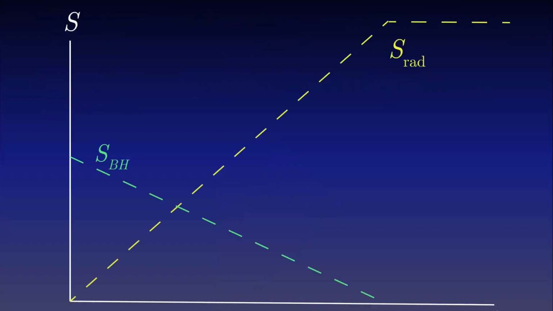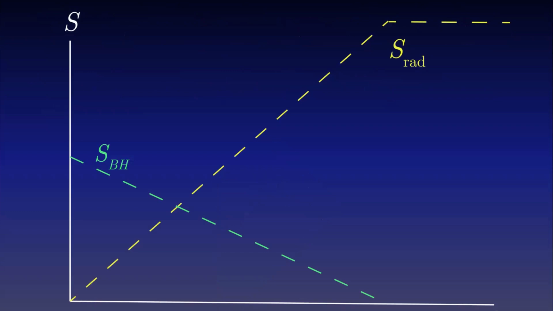So here I've drawn the two systems in the problem, the black hole and the radiation, and this is just the usual picture you see of the Page curve where we have the entropy of the black hole, which is measured by the area of the black hole over 4G hbar. So this is just the Bekenstein-Hawking entropy, and the entropy of the radiation as measured by minus trace rho log rho and as computed by Hawking.